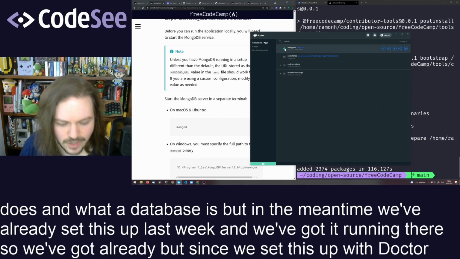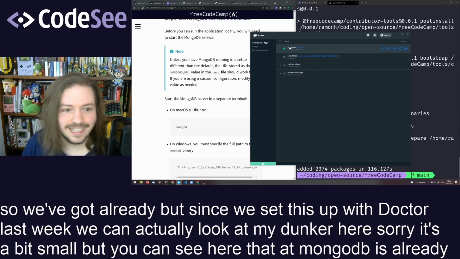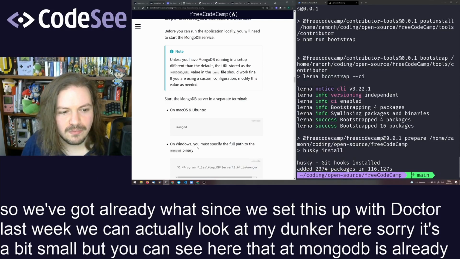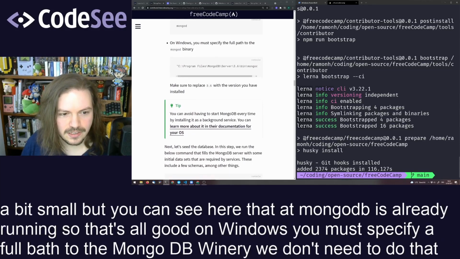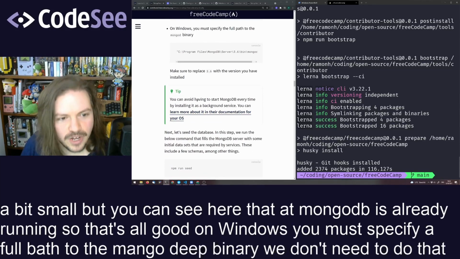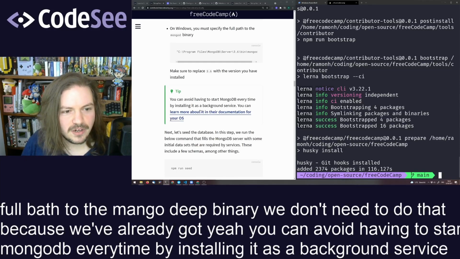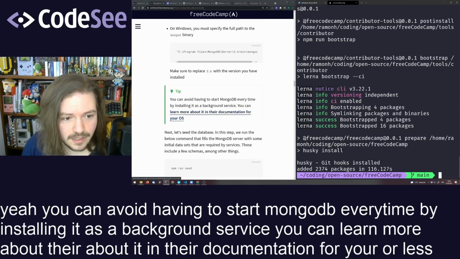Sorry, it's a bit small, but you can see that MongoDB is already running. So that's all good. On Windows, you must specify a full path to the MongoDB binary. We don't need to do that because we've already got it running. You can avoid having to start MongoDB every time by installing it as a background service. You can learn more about it in their documentation for your OS, which is what we did last week.